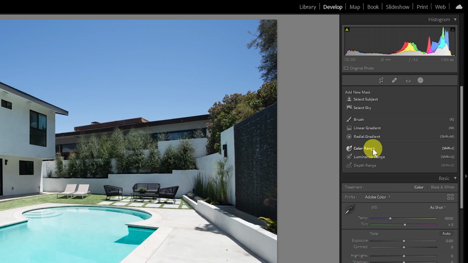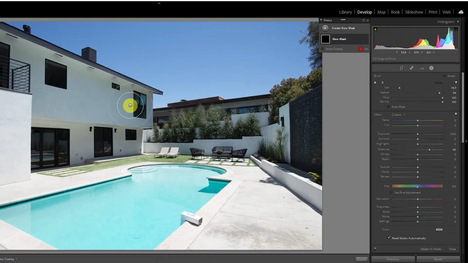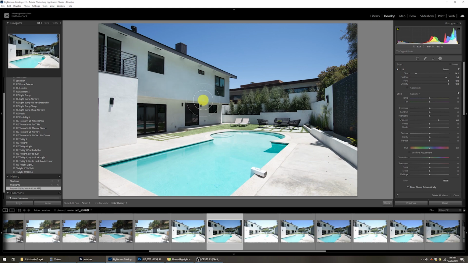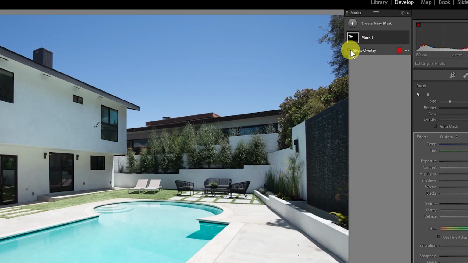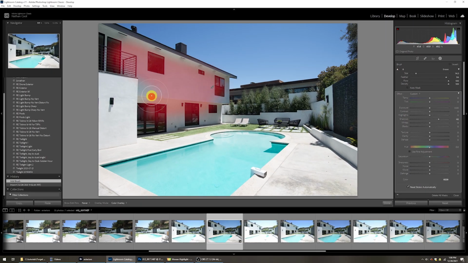But the simple thing, like we used to be able to do, was just grab a brush. So let's grab a brush and let's make that brush a little high on the shadows. Now what I can do is I can brush that area in there. If I want to see where it's being brushed, now I can click this little thing up here, which is showing me all my layers in a way. They're calling them masks. Then I can click this on and off or hit O on the keyboard. So I can see, am I just brushing into that shadowed area? Then turn that off. Then I can make my adjustments as I need to.